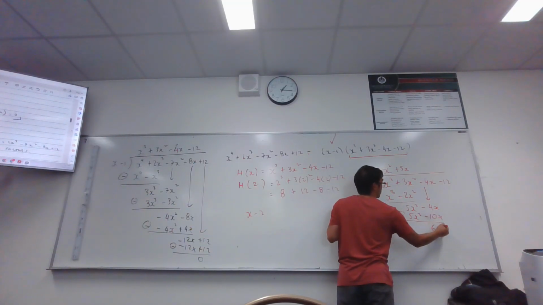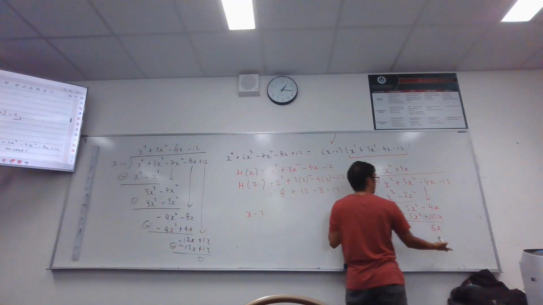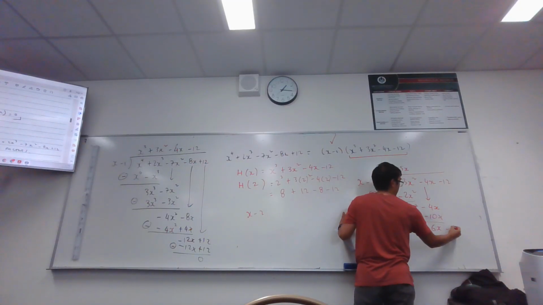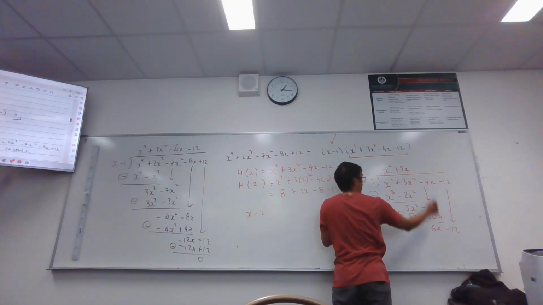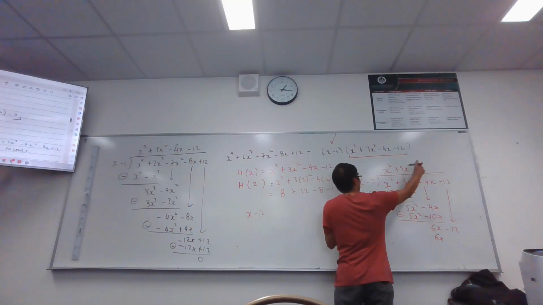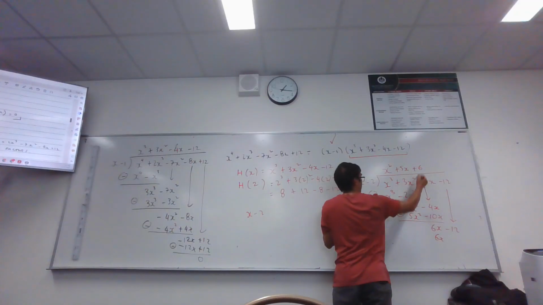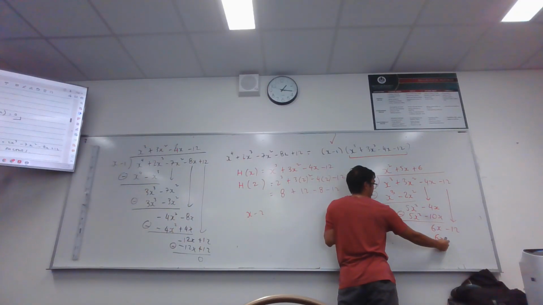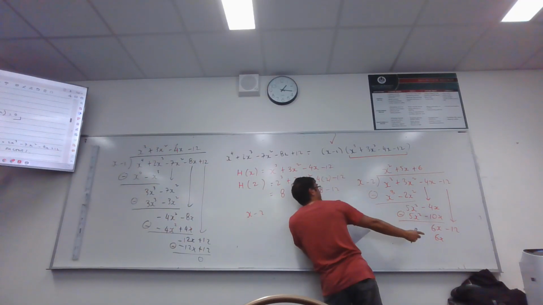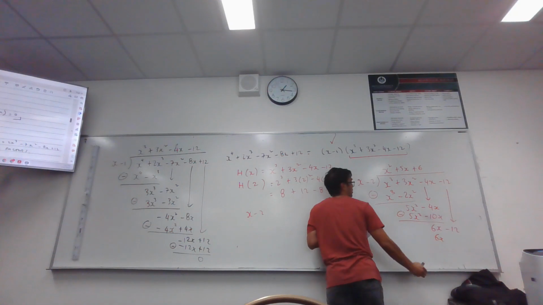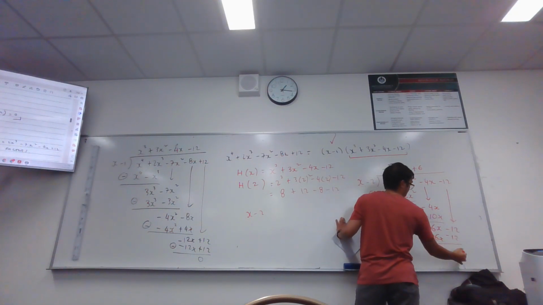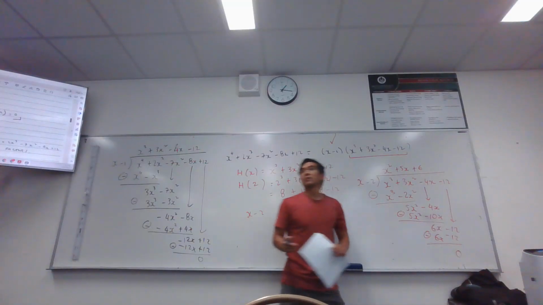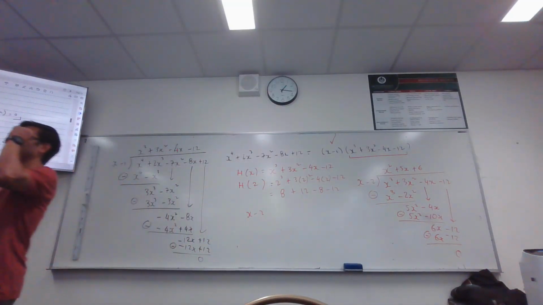Excellent. What do I need to do now, Jesse? Thank you. What do I need up here, Zach? To get a 6x? 6. Thank you. And what goes here? 8? 12 again. Okay. Negative. Thank you. Look at that. We get a 0. And we're happy.